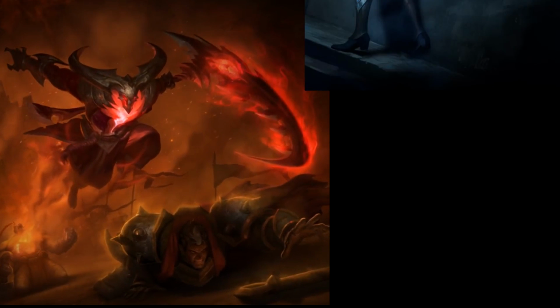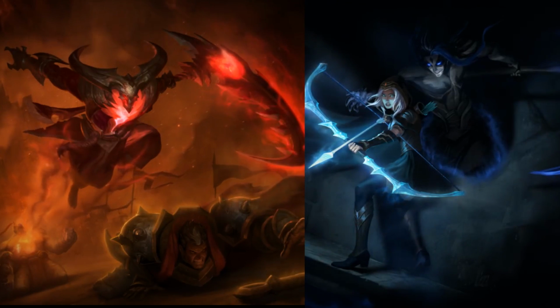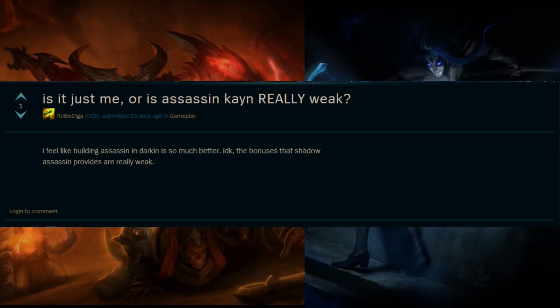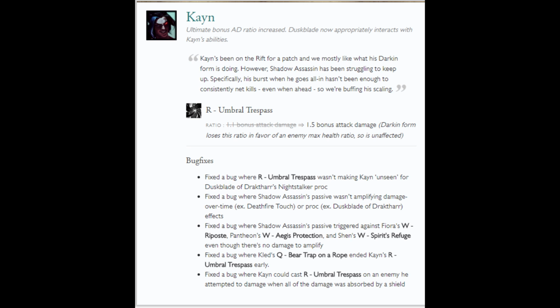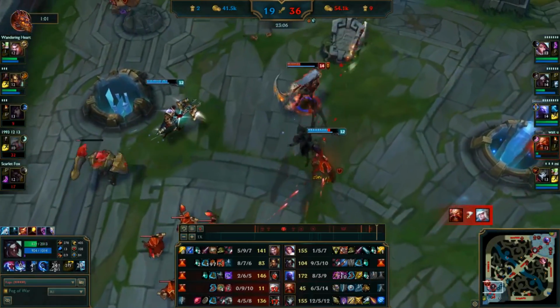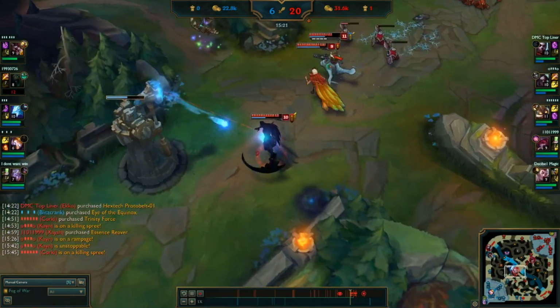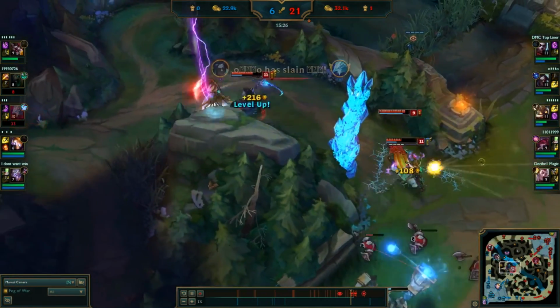So who's better, Bruiser Kayn or Assassin Kayn? When Kayn first came out, most people said that Assassin Kayn was bad and that Red Kayn was amazing. But that was mainly due to the fact that Assassin Kayn had a lot of bugs on release. The main one being that his passive wasn't properly proccing on items such as Duskblade. Blue Kayn was widely written off and considered garbage. Now that most of the bugs have been fixed, some people are finding that Blue Kayn is more effective than Red Kayn in some situations.